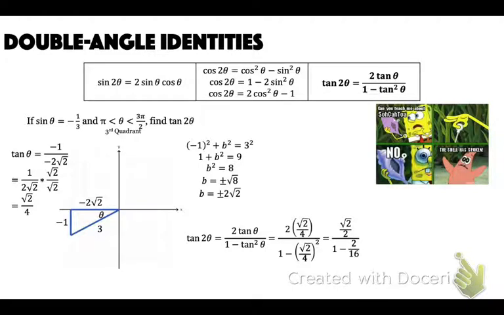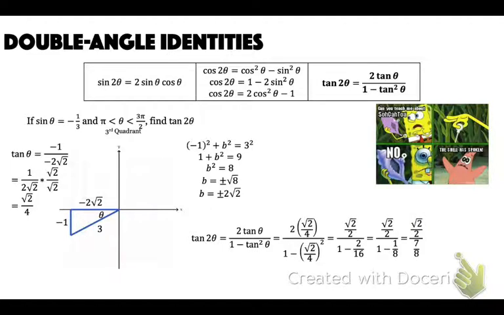So like this right here, this 2 cancels that. I'm left with 2 on the bottom. If I square the top there, I'm just left with 2. Square the bottom, I'm left with 16. Okay. And then I want to get that 2 over 16 reduces to 1 over 8. Then that 1 over 8.